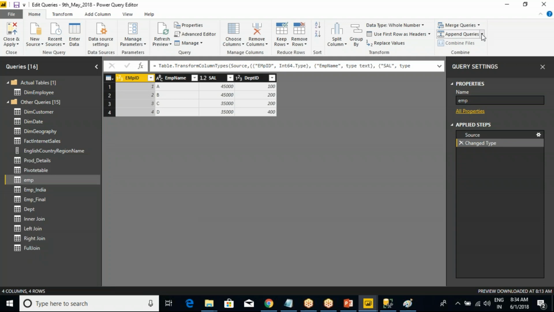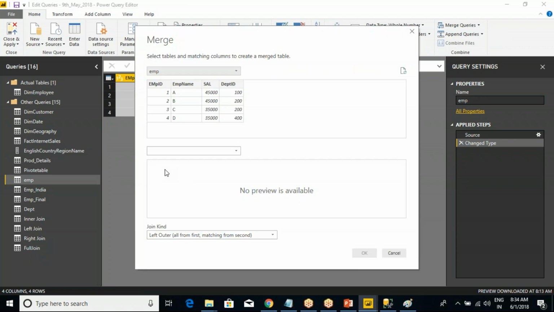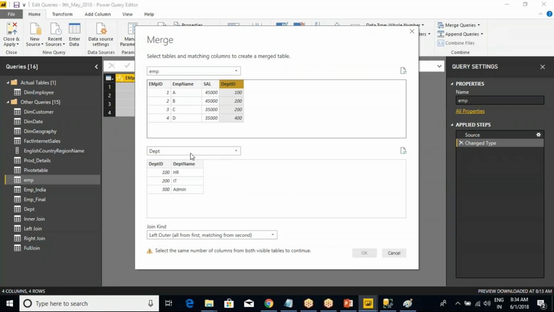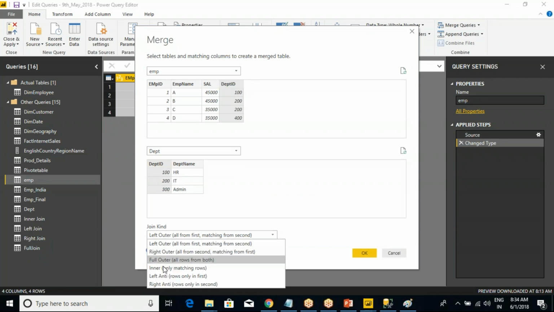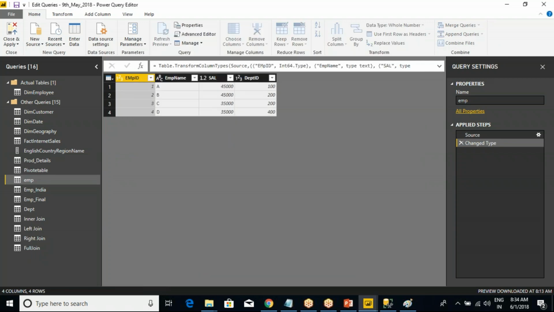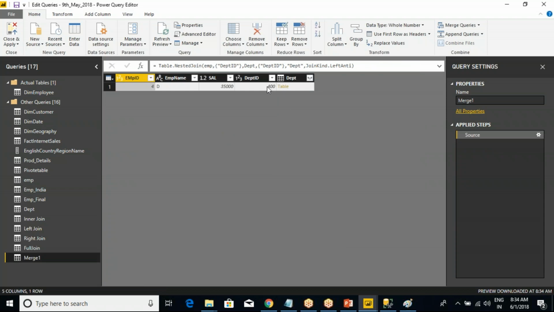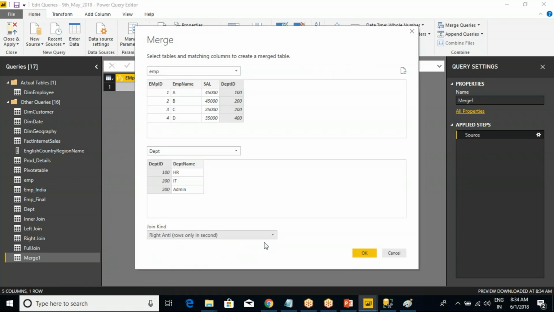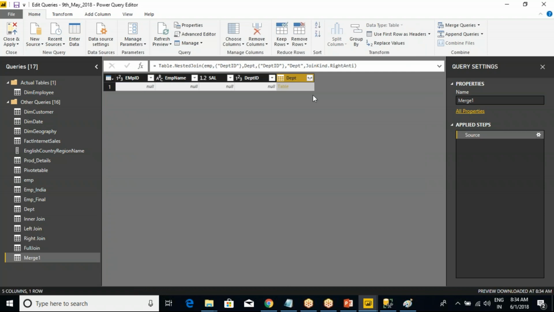The last one, you will get as output 400. See now. Let me change this one only. Right anti, you will get only 300.